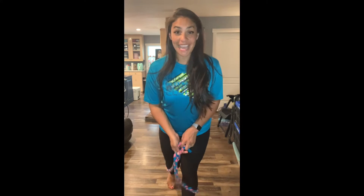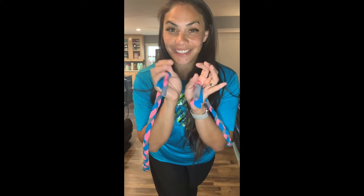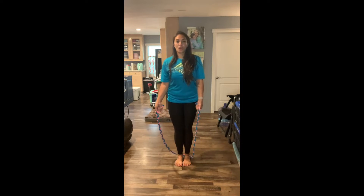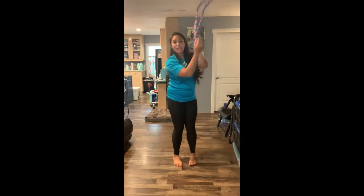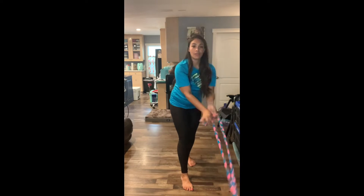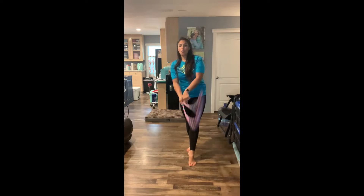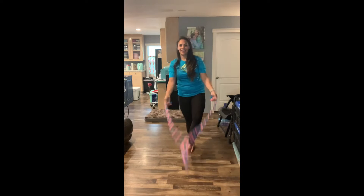Next are side swings — my favorite! The trick about side swings is you have a handle or a knot in each hand, and you don't combine them — the handle or knot stays in each individual hand. This is how you do a side swing: you start like you're going to jump over the rope, but when you bring it over your head, you combine your hands to one side and let the jump rope swing, then transfer to the other side. Notice I have a handle in each hand — not combining. A side swing is just a figure eight. You want it to be close to your body without hitting your body.